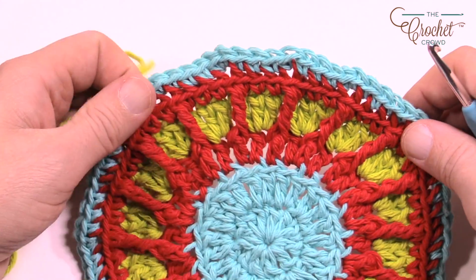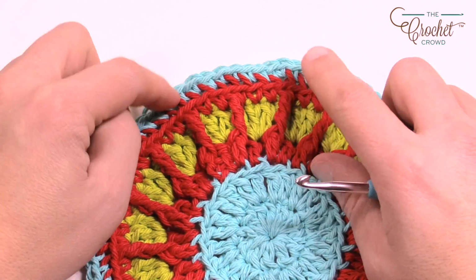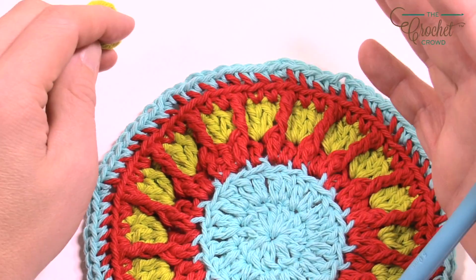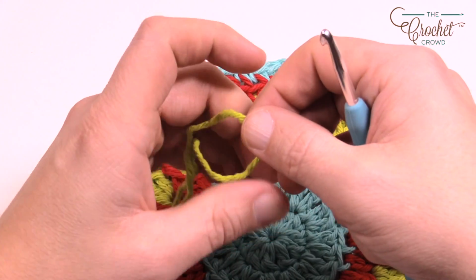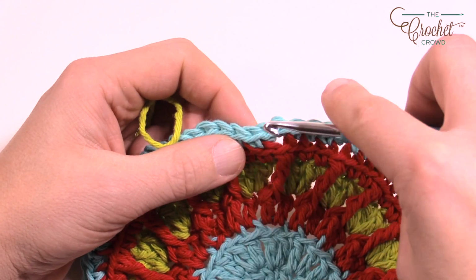So now gonna start our next round. So what I realized with mandalas is that sometimes a round needs to catch up. So it means that there's too many stitches in here, and sometimes you just need 1 single crochet or 1 double crochet in every stitch around, just to let the project sort of breathe in, just to expand equally on its own. You see this a lot. So you're gonna use the back loop only.